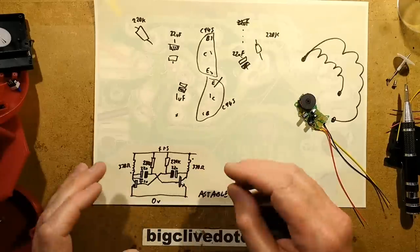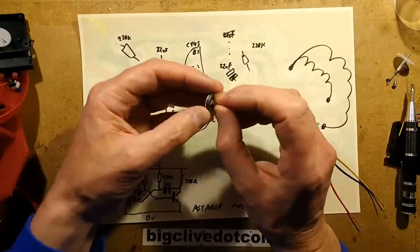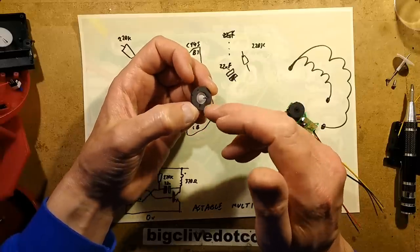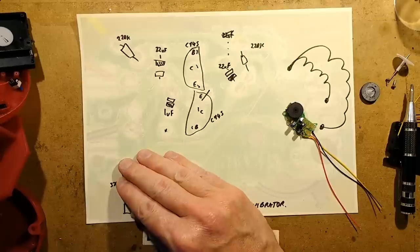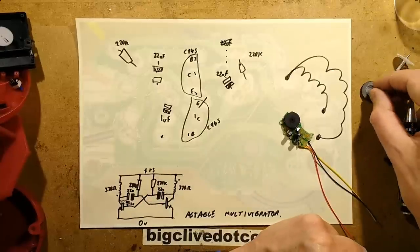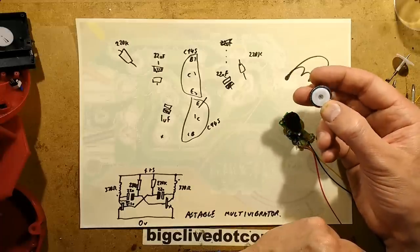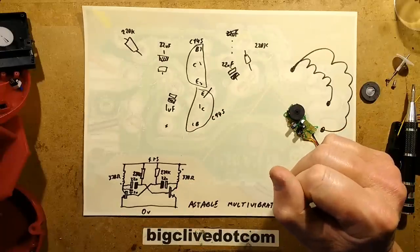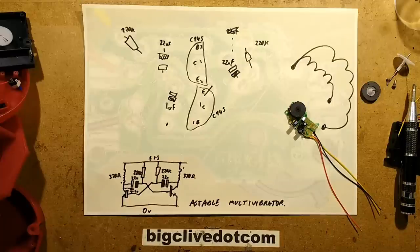The component values are 220k resistors — quite high value — and 22 microfarad capacitors. The little rotor has three distinct pairs of poles around it: six magnetic sections, north-south north-south north-south. Now I've taken a look at this, I kind of want to know what the waveform is. How does it start? Does it run at a fixed frequency and rely on this somehow matching? I would have thought it would just vibrate backwards and forwards at a high frequency — I wouldn't have thought it would rotate. Is there some feedback effect from these windings? The only way to check is to crack out the oscilloscope and probe this. So let's do that.